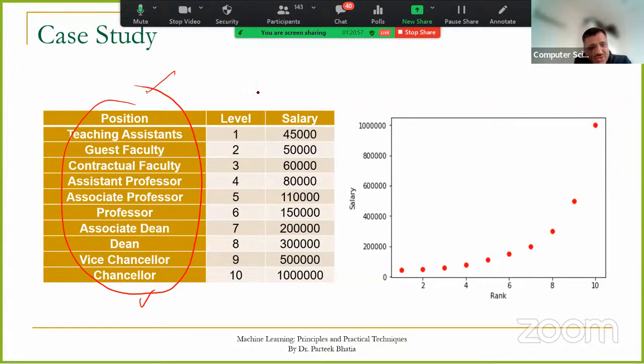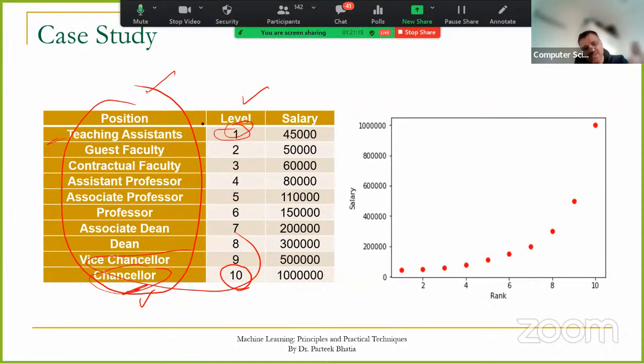If you label them 1 to 10, in this case 10 should be more as compared to 1. The chancellor has more bias in terms of salary as compared to the teaching assistant. I want to give more weight to chancellor or vice chancellor as compared to teaching assistant.